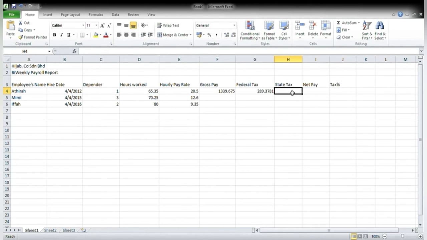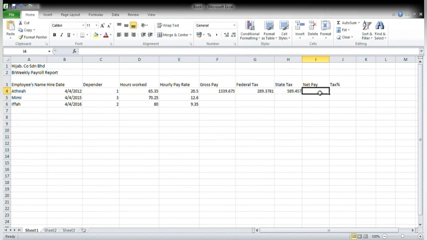For state tax, the formula is 0.04 multiply gross pay. What you need to do is equal 0.04 multiply gross pay, just double click to gross pay. Make sure if you calculate for Athirah, you're using the data of Athirah. And click enter.